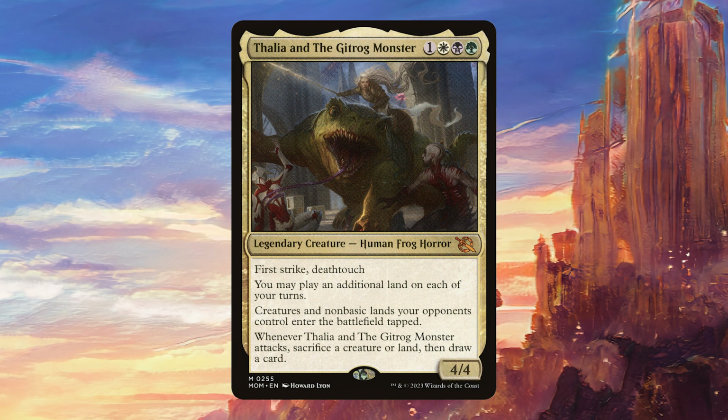This card is absolutely insane, and I've thought that since it was first spoiled. This just does so many different things and it does them all very well. First strike and deathtouch makes it an absolute pain to deal with in combat. An extra land drop is always going to be great, and then it mirrors that by making all of your opponent's non-basic lands and creatures come in tapped, which slows them down significantly.